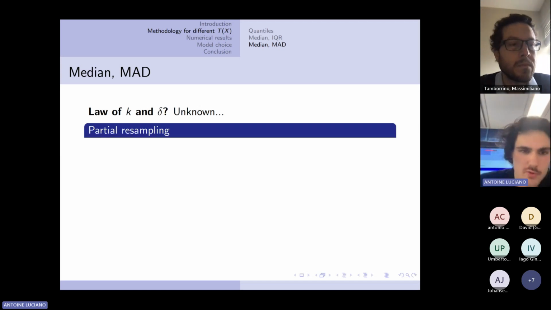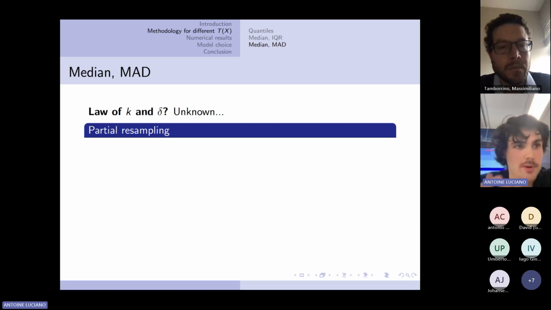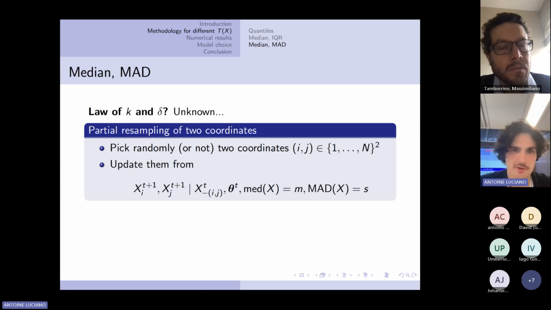So what we first thought about was partial resampling, and we said, what if we pick just one coordinate and resample it? But if we do so, the repartition, so the K and the delta, won't move, because you can't move one observation without changing the median and the MAD. So what we thought a lot about, and we found out, is that we will do that for two coordinates.